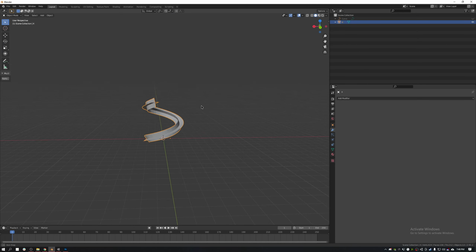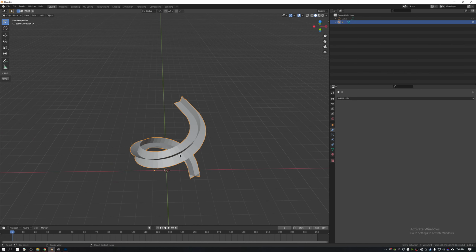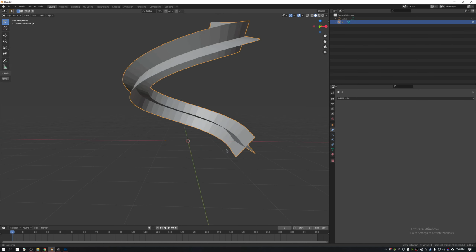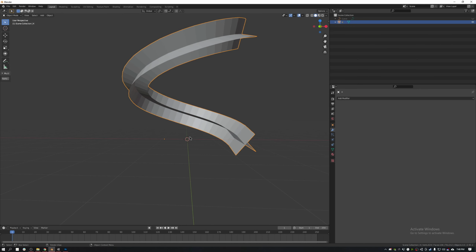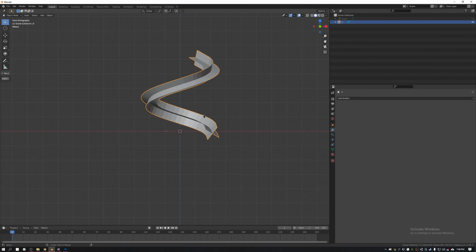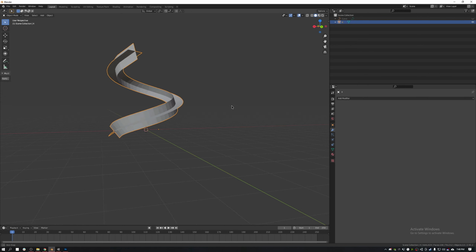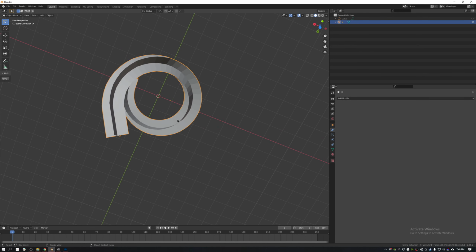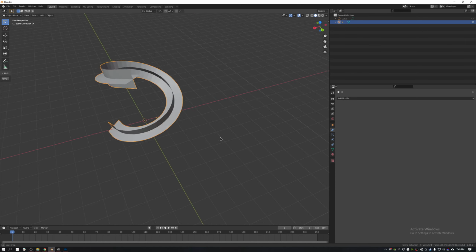And we still need to fix one thing though, which is the origin point. We want the origin point to be here, right on the cursor. So what I'm going to do here is go into orthographic view and ensure that our mesh is somewhat centralized. This one, it just so happens that it is already right in the center.